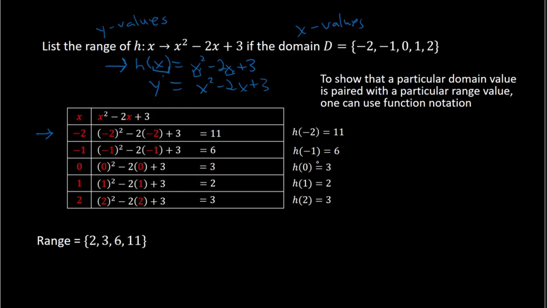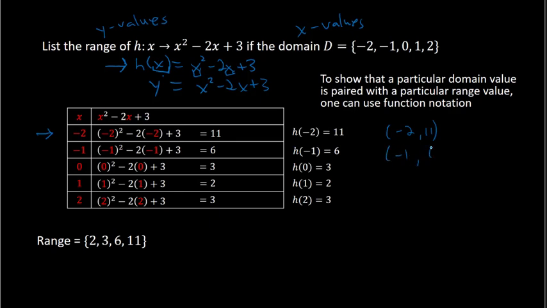So we have this written in function notation to show that the negative 2 goes with 11, negative 1 with 6, and etc. We could also, in addition, write this as an ordered pair. So all of this is just different ways to write the same thing. Okay? If we wanted to, we could write this as negative 2, 11. Because when we plug the negative 2 in for x, we got back out 11. So negative 2 is my x value, 11 is my y value.